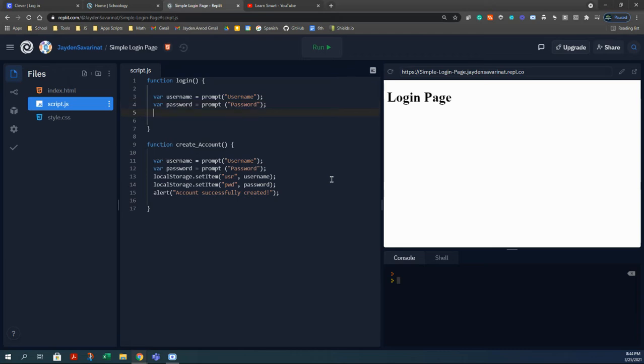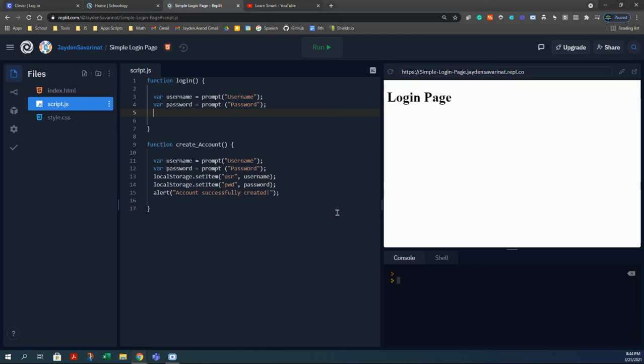Notice that I use the same variable naming conventions here and here. The reason this does not provide an error is because it depends on the scope of the variables. Here, this variable is only located inside this function, so the compiler will not compare them.